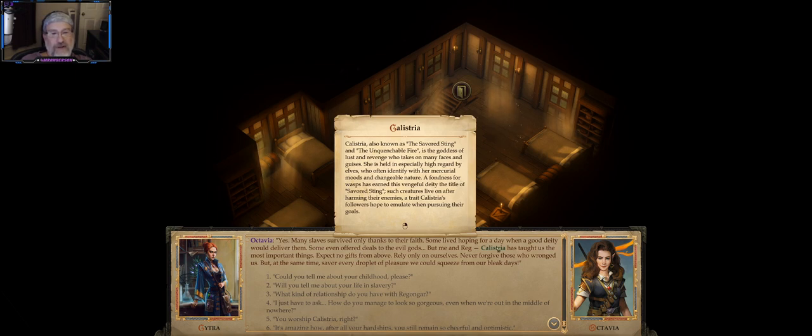She is held in especially high regard by the elves, who identify her as a mercurial moods and changeable nature, a fondness for wasps. Has earned this vengeful deity's title, the Savored Sting. Such creatures live on after harming their enemies, a trait Calistra's followers hope to emulate.